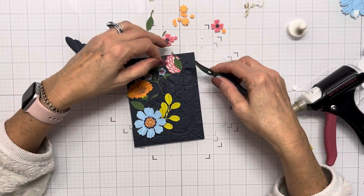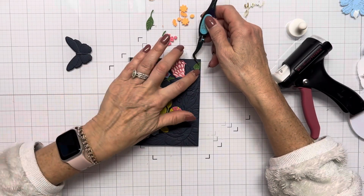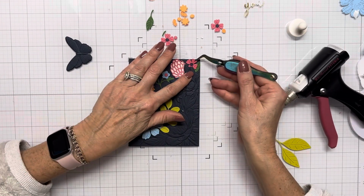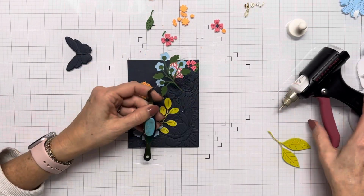And I'm just going to bring in some of the other pieces. I've got another little green leaf I'm going to tuck in. Then I'm going to lay my other little dark pink flower beside it. And I think it's all going to come together wonderfully. So I'll just get all this glued down.